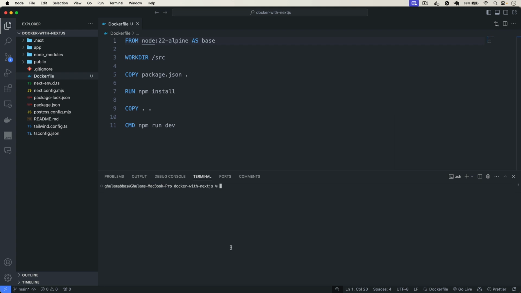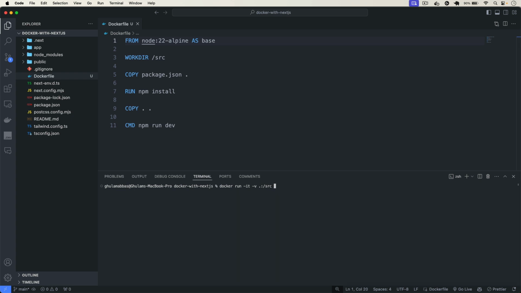So for that, I will use the docker run command. So I will type here docker run, okay, dash it. Dash it basically stands for interactive. That basically allows us to interact with our container command line. So I will use docker dash it for interactive mode, and then I will use here dash v. Dash v is used to mount a volume inside the container, and we know that our volume is source. So I will simply type here dash v dot and then slash src.